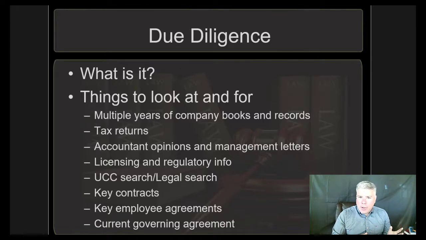Key contracts are important to review, whether those are on the vendor side or on the sales side. If you have contracts that are single source, for instance, for acquiring particular goods or services necessary to do business, and those contracts have provisions which are going to be very difficult to assign or transfer to the new business, or which require you to enter into new contracts, you're going to want to look at those.